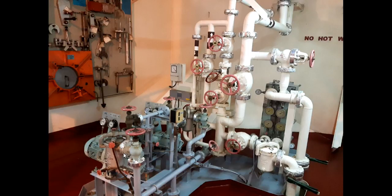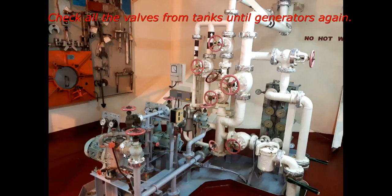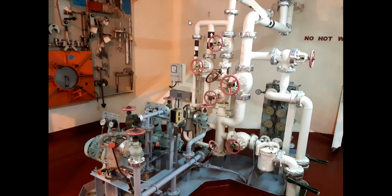Also, very important is to check if your pressure gauges are working. This is also very, very important. As you can see here, I have to check all valves from the tanks until the generators again to be sure. Okay, and we can proceed next.